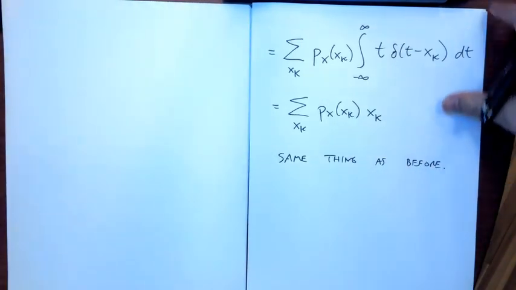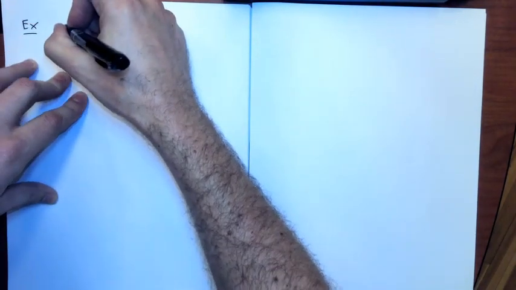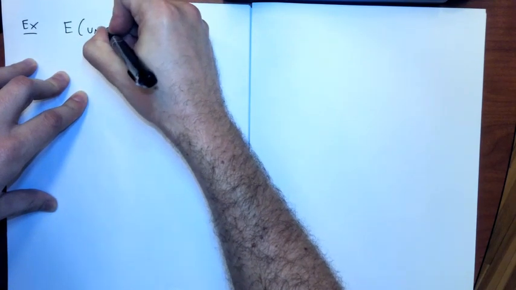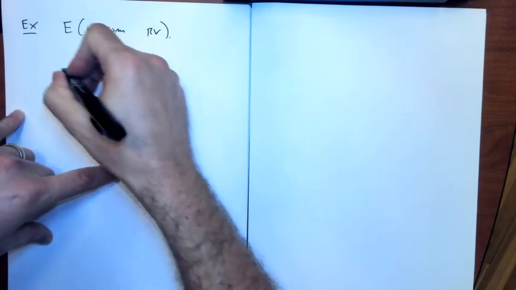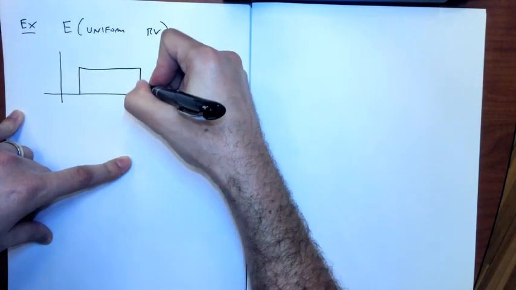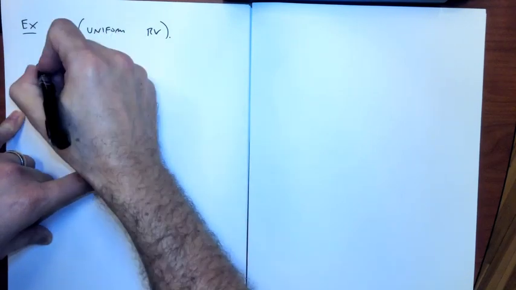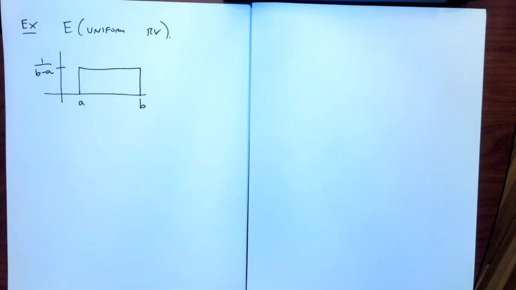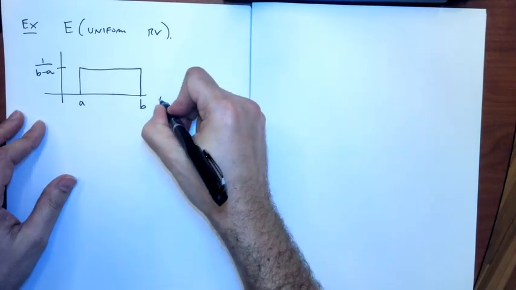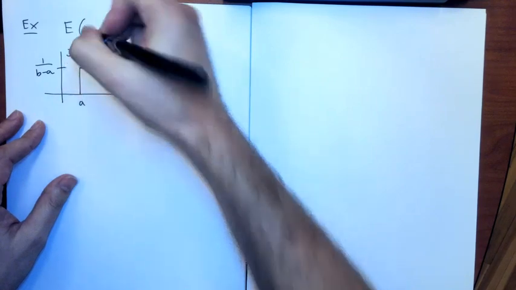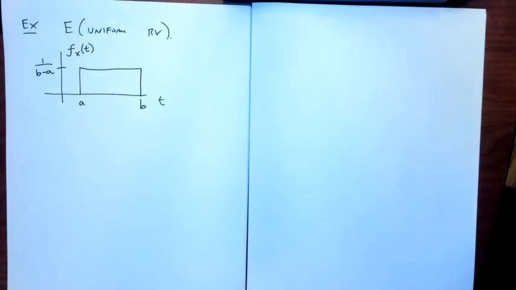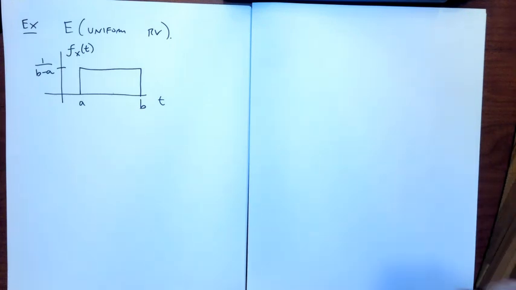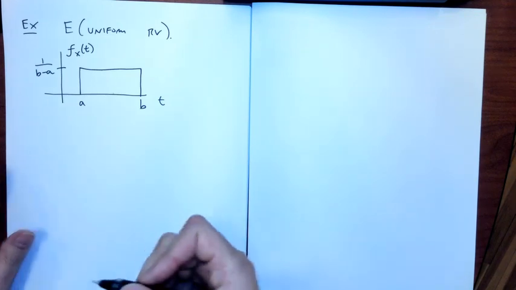So the easiest problem is something like the expected value of a uniform random variable. Let's remember, what does the PDF for that look like? Between A and B, I have this PDF of this height. This is my PDF, right? And the area under the curve is 1. That has to be true for a PDF, right? So I already suspect I know what the answer is going to be: halfway between these 2 points. I should expect that to be the average, but let's show why that's true.